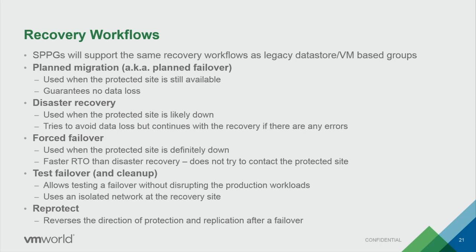If the disaster has already happened, or you think it has already happened, and you're not sure in which state the protected site is, that's where you would use disaster recovery, which tries to do the same as plan migration does, except that if it cannot talk to the protected side, it assumes that it's down and continues on.